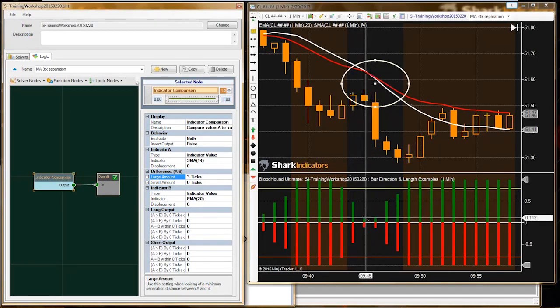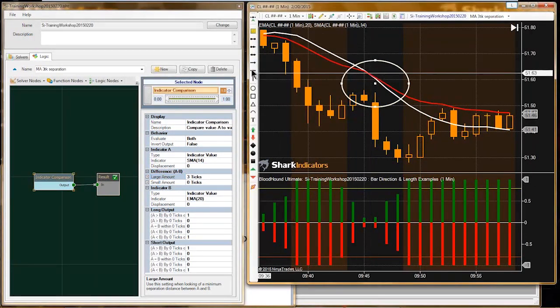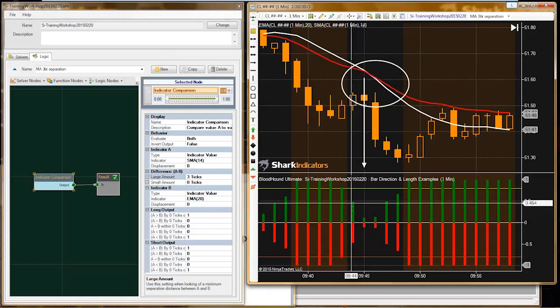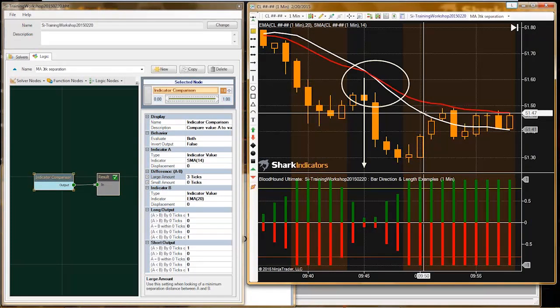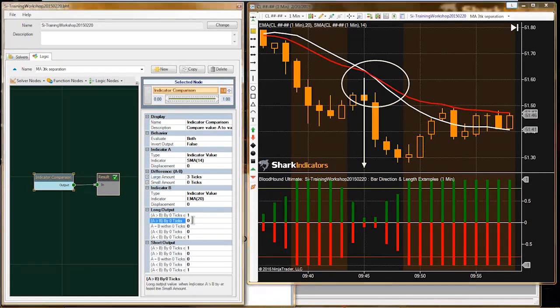So what it's telling us is that the closer the moving averages get to each other, the smaller the output will be. And when the 2 plot lines separate by 3 ticks or more, the output eventually expands out to 1 or 100%. And then the next thing I needed to do is, well, actually, if I set both of these to 3, I believe I can leave the default plots.